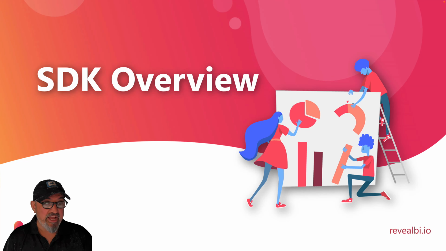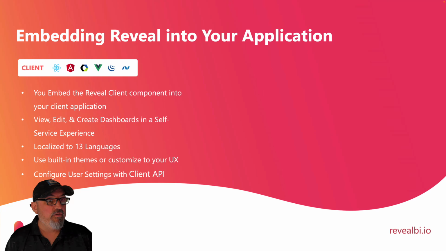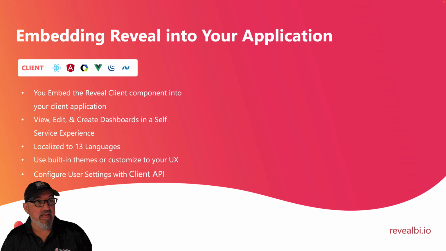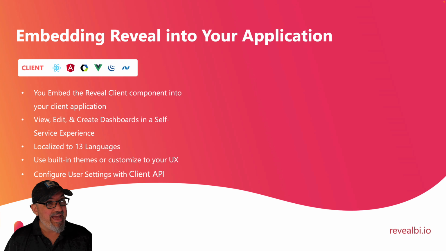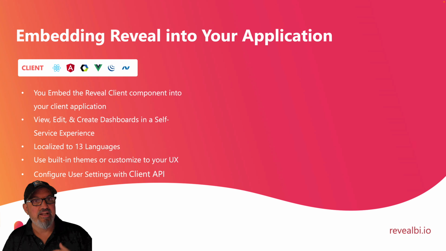So the SDK overview. Reveal has two pieces, a client and a server piece. The client piece is purely a JavaScript library that you add into your application. The JavaScript library will work with Angular, React, Vue, web components. It really doesn't matter what framework you're using because it is just JavaScript. It basically works everywhere. The nice thing is all of the capabilities for self-service BI are built into that JavaScript library. So not only can you view dashboards, but you can edit dashboards as well.